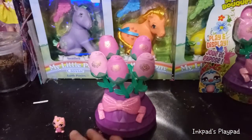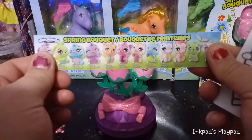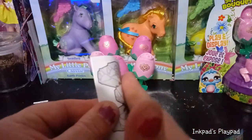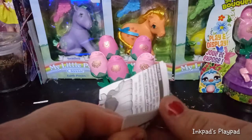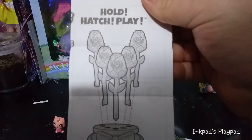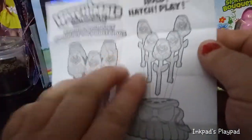So what did we find in the bottom of it? I think we do have a checklist. It says 'Spring Bouquet' and those are the 12 that we can get. I'm hoping they don't play funny business with us — if we get both packs, hopefully we get all 12. It wasn't the case with a couple of their sets. It says 'hold, hatch and play,' and I'm sure it's going to tell you not to eat the shells because they like to do that.